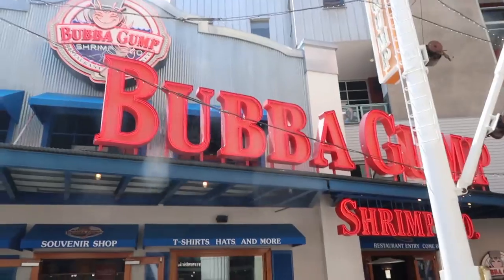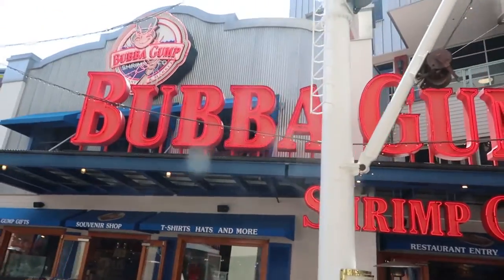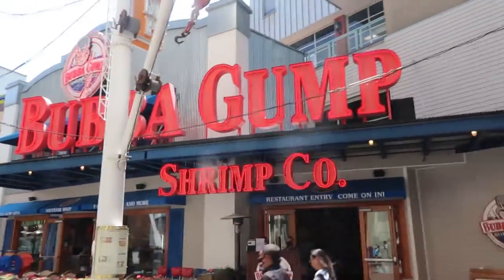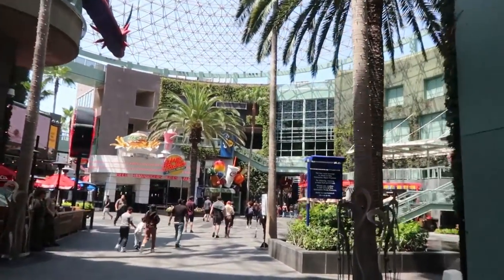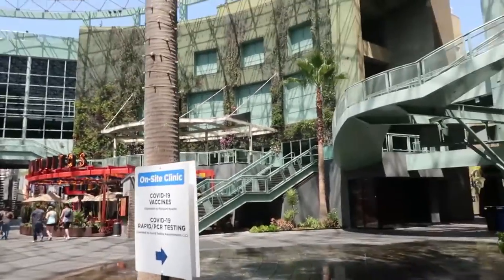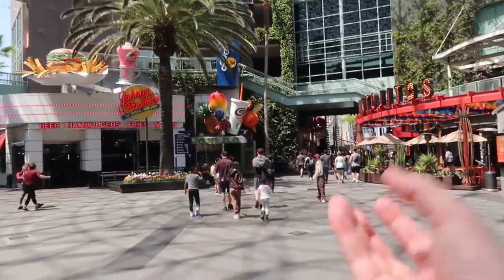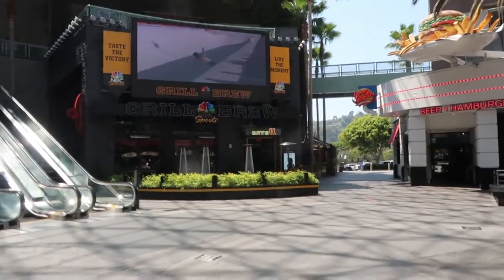I dined here with a buddy recently — Bubba Gump's Shrimp Co. Pretty great. I've actually gone to a couple: used to have one back in Minnesota, and I ate at the one that used to be over in Hawaii, which was over the ocean — so cool. You don't even have to see the movie to appreciate it. This might be my favorite portion of CityWalk right here. I get kind of Mall of America vibes because I'm from Minnesota and I'm used to having a theme park be inside, and this feels like the closest to that.